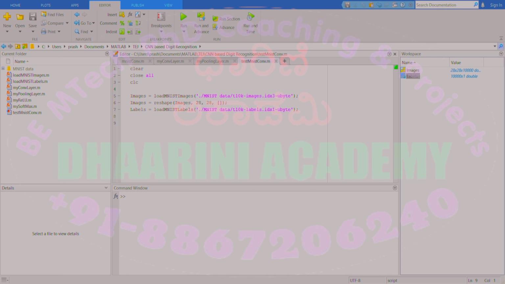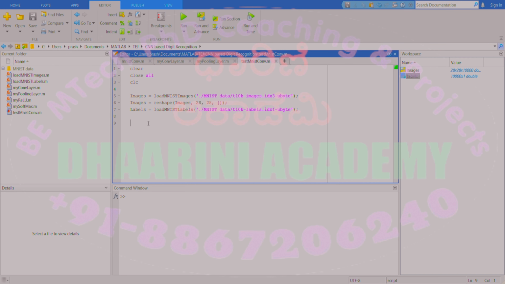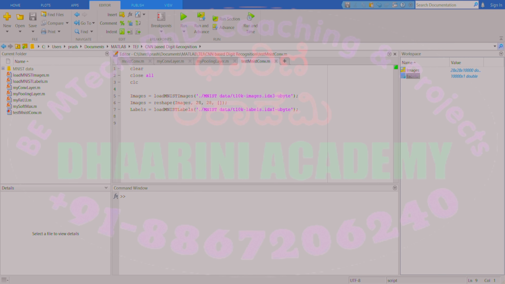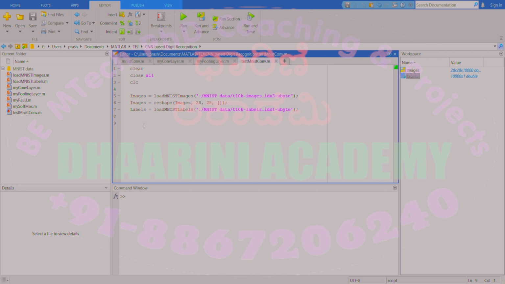Right. Now let us start the learning process. The training begins now. So we need to define the initial values of the weights. Just recall what we did when we tried to classify the 5 into 5 digits.